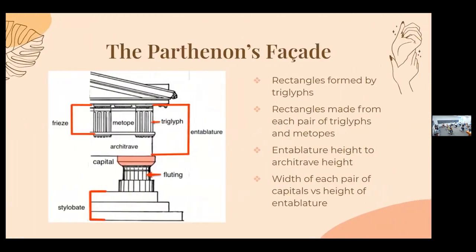So, as you see with the diagram on the right, it's a quick overview of the exterior of the Parthenon that reflects evidence of the application of the golden ratio in its design. As you can see here, the rectangles and the ratios mentioned to its left all correlate with the 1.618 golden ratio. This is just a quick overview since we don't have time to go into all of where the golden ratio appears in the Parthenon.